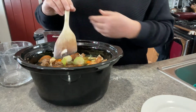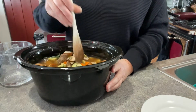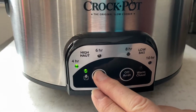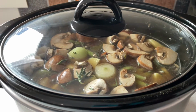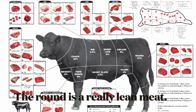And then I give it a quick stir just to make sure that all the beef OXO powder is mixed in. And boy, it looks beautiful. I started it for 8 hours on low, though I probably won't let it cook that long. And if you're interested, here's a picture of where the round roast comes from the cow.